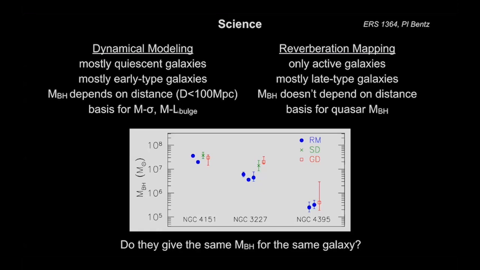So at the moment, we have a sample of sort of 2 galaxies where we can try to compare the masses that we're getting from different techniques in the same galaxies. In one case, they agree, and in the other case, they don't really agree. And so something that our team has been working on is adding additional galaxies to the sample, really looking for any possible active galaxies where we can carry out reverberation mapping and dynamical modeling to compare the masses that we get from the techniques, but also revisiting some of these measurements and just looking to see if there's any way that we can improve them. And in particular for NGC 4151, which is the focus of our ERS program, we've been working to improve the reverberation masses and the stellar dynamical mass.